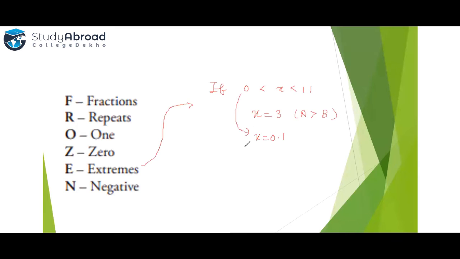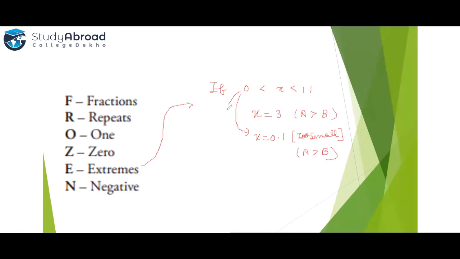Because this is too small, and it is also satisfying the condition given in the question that x is between 0 and 11, but they have not given that x is an integer. So I can take a decimal value in this, right? So there is no problem in that. Okay. Now let's say by trying this number also, I got that a is greater than b. So here also I'm getting that a is greater than b. So now what can I do?